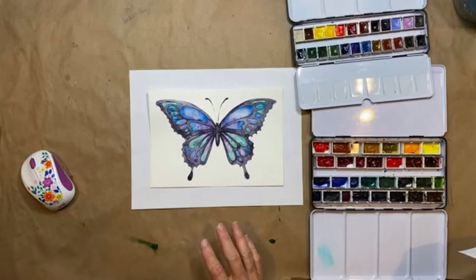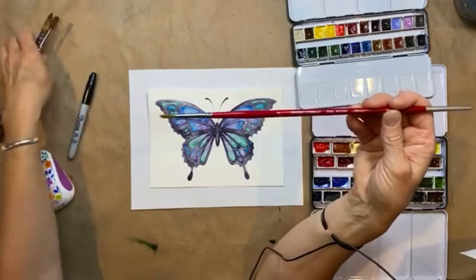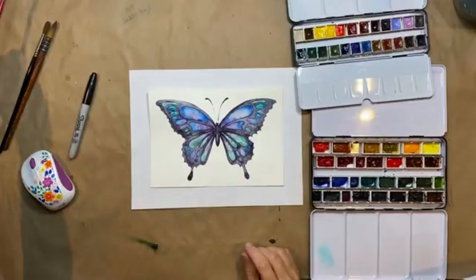So for tonight, these are the supplies and then we'll get right into the sketch. I'm gonna use three different brushes tonight, from smallest to largest. This is a number 8. Sizes of brushes are weird. Every brand has different sizes, just like clothing. So this is a very small detail brush, about like a nail polish brush. Mine is a number 8, but sometimes they're like a 0 or 1 or a 2.